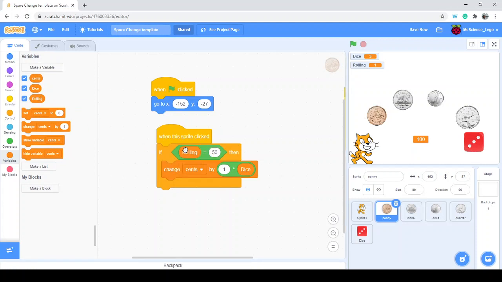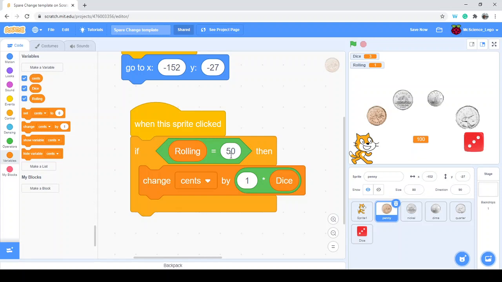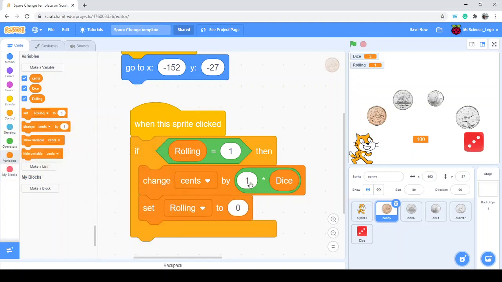So if rolling, make this nice and big for you, sorry about that. So if rolling is equal to 1, again, that's like I'm in the process of rolling, or I just rolled it, then I'm allowed to click on the penny. And then after I've clicked on the penny, I want to then change the rolling back to allow me to roll again.